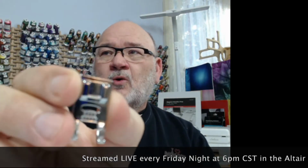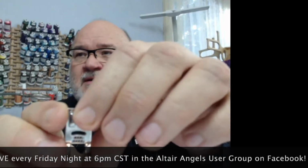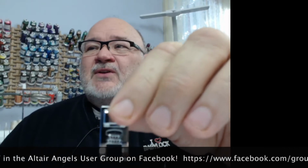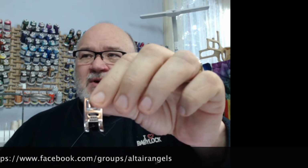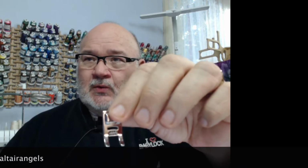So, tonight on Feature Friday, we are going to explore this foot right here. It is the 7-hole cording foot. Come on, in focus, baby. There we go. I just had it too close. Pretty cool. They make a 3-hole, a 5-hole, and a 7-hole.